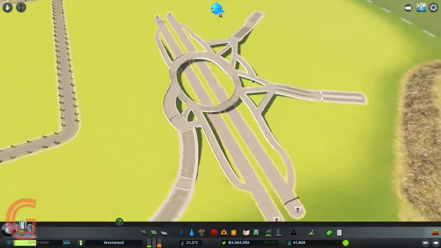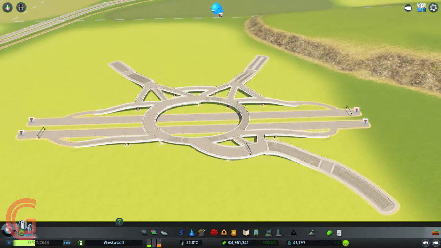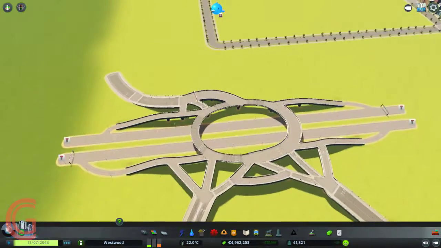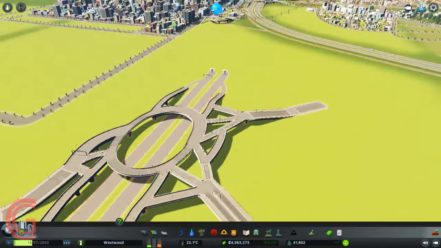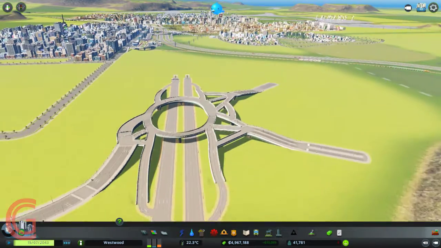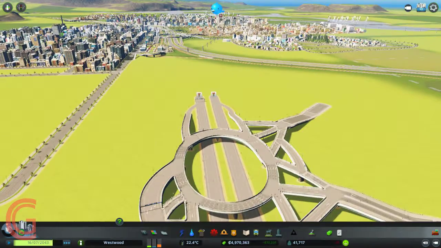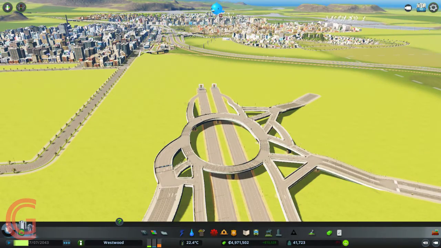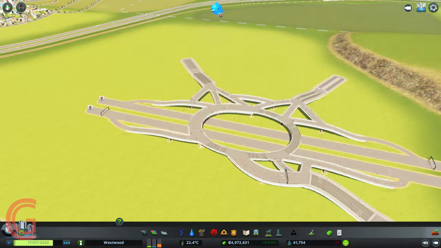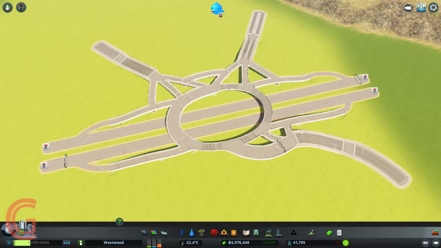So yes, that's basically that junction. It does look quite terrifying on the face of it, but it is a really efficient junction. I don't really know what the name of it is. Maybe just spirally tentacly roundabout is probably the best name for it. Yeah, you could possibly also fit another exit here if you really wanted.